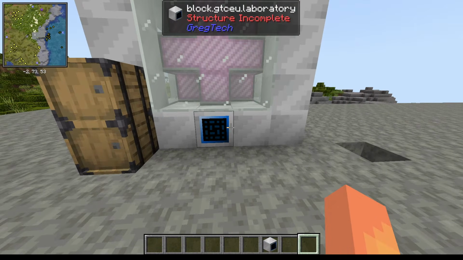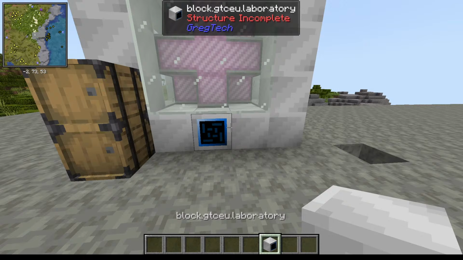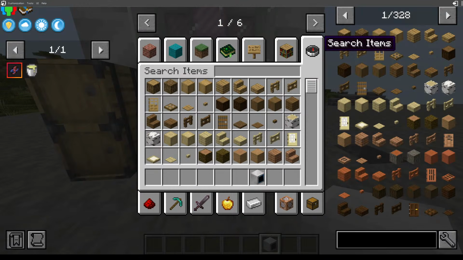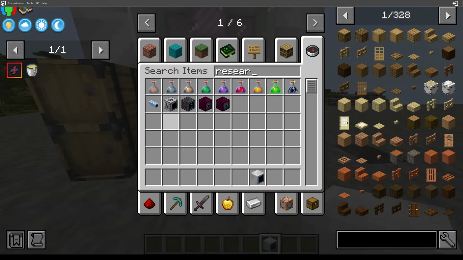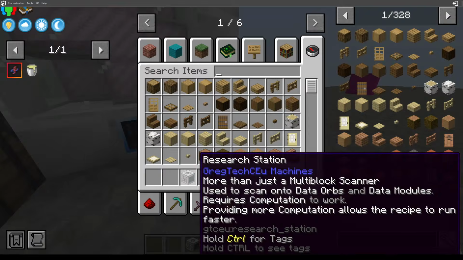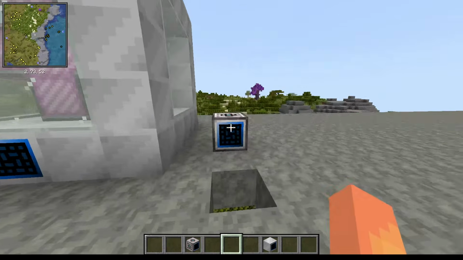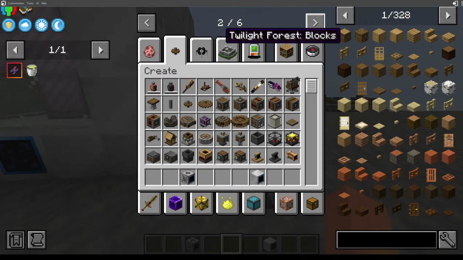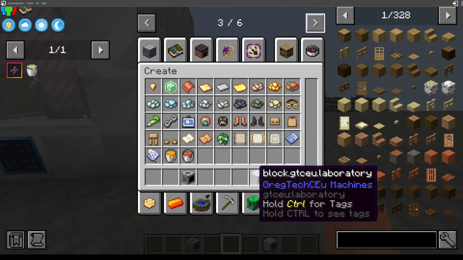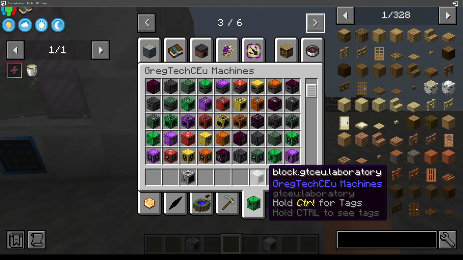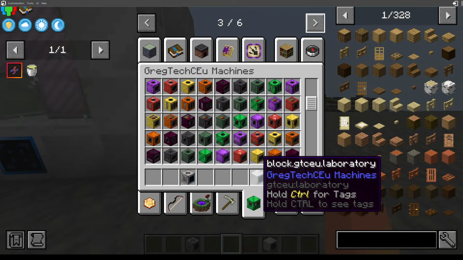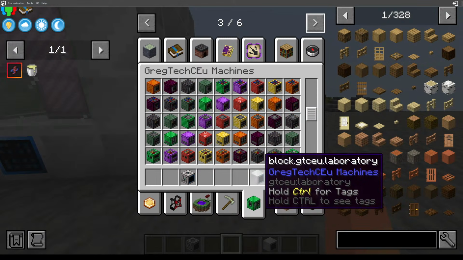I don't know, do you guys think I should keep this face on it? This is the face for the research station. I just used that because it made kind of sense. I could get my own, or I've just been using these ones for now, at least. I'd be happy to make my own eventually, though.